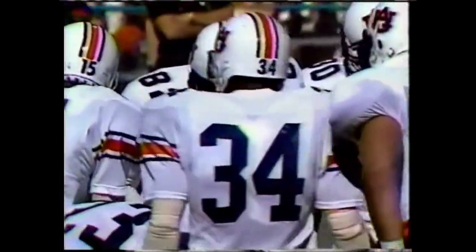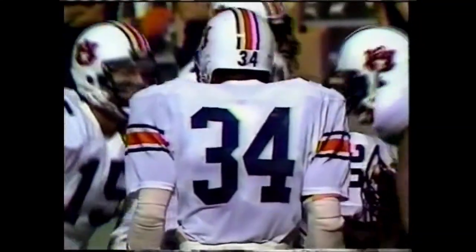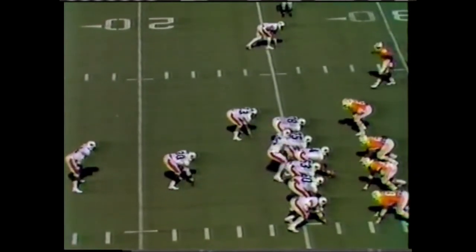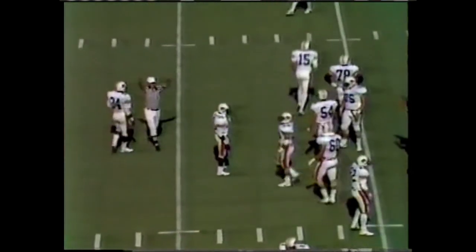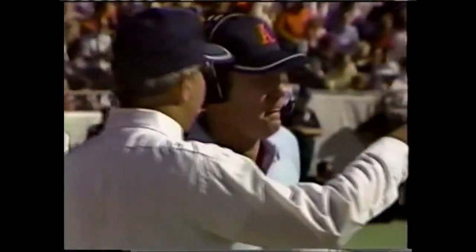7 carries and 28 yards for Bo so far in this game. And they've been tough yardage, Keith. Tough yardage. He had to work and earn everything he's got. 1:45 to go in the first quarter. 14-0 Volunteers. Bobby Walden, the quarterback, son of punter Bobby Walden, so many of you remember for many great years in the NFL. And Walden doesn't like the circumstance, and he calls timeout rather than risk a mistake.